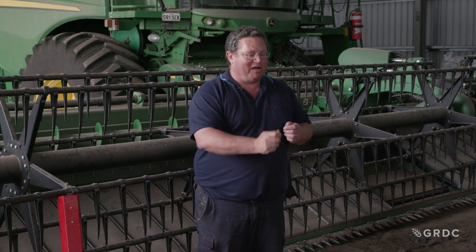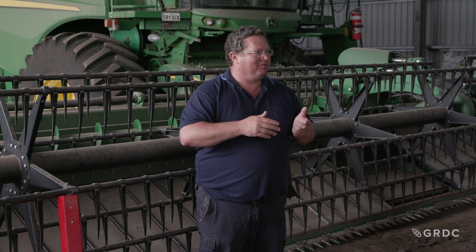When we are harvesting, we can look in the tank and see what's in the tank. We can have a look at the back of the machine, see what's getting chucked out on the ground. But once we open up that tailings door, that is the answer to what's going on in the guts of the machine. We can see whether there's un-thrashed heads, cracked grain, or nothing in there. We are aiming for nothing — that's almost impossible to achieve, but that's where we want to go. You can open your tailings door and just harvest for 100 metres, then jump out and have a look at what's on your tailings.